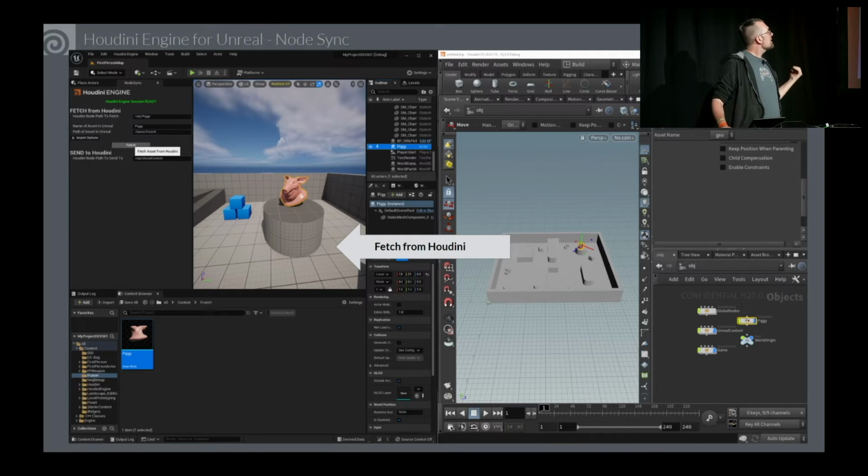Same thing, node sync is currently in beta, simply because we want to add more features for the UI. Currently it's very bare bones. You don't have control over all the options when you're bringing something from Houdini into Unreal. You don't have the control, like do you want to bring in all the colliders, or the export options that you would normally expect to have from an HDA. But we'll be finishing and updating the UI for H20.